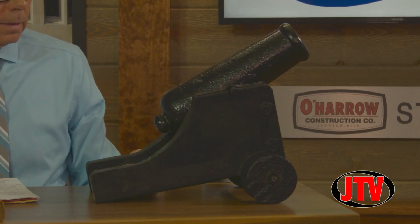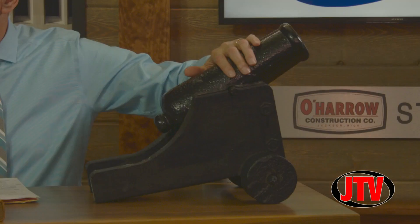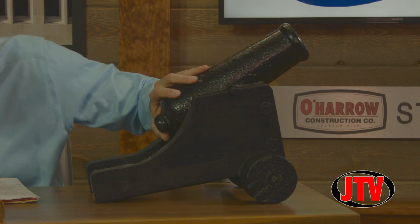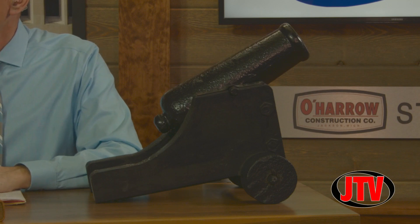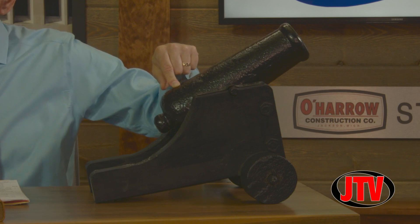There's a little elephant in the room — it's a cannon. A real cannon? Yes, that is a signal cannon. I just picked that up this week. A signal cannon would be used to bring attention if the enemy was coming. It's really interesting for students to be able to see an actual cannon in their school. You can see the hole on top — that's where the friction primer would go. I also have one of those friction primers so I can show students how it fits in there. Would you ever fire this? Probably not. You could probably damage it — and it weighs about 70 pounds.